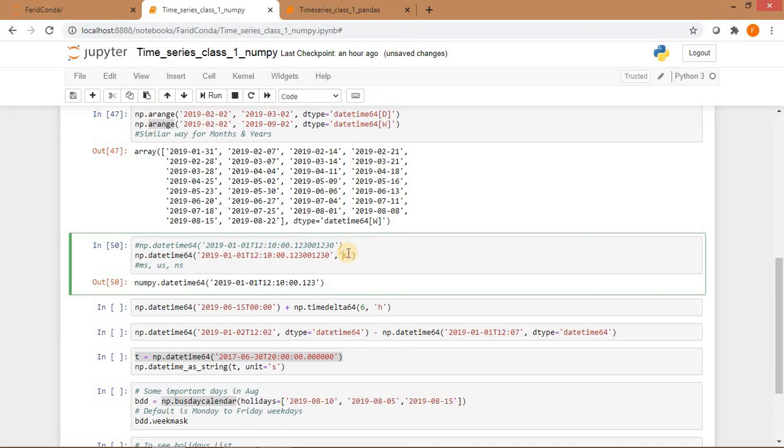If you say microseconds, it will take 6 decimals after the seconds. Then if you say nanoseconds, it will take 9 decimals.